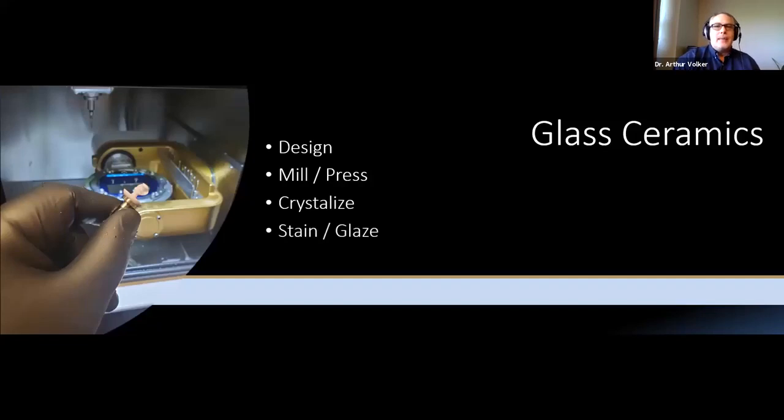Then to improve any aesthetic outcome, we want to apply some staining or glaze. And then finally, to increase retention, especially if you're going to do an adhesive protocol, like in a restoration such as a veneer, you want to place some hydrofluoric acid in the intaglio of the restoration. Of course, this is one of the best advantages of glass ceramics: their ability to be selectively etched, to selectively remove glass or silica from the restoration, so that you have a very, very strong bond strength to the tooth.